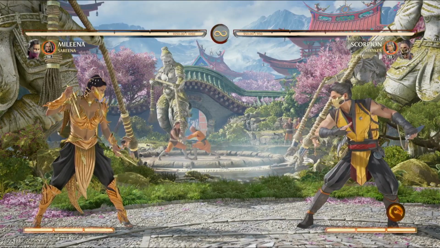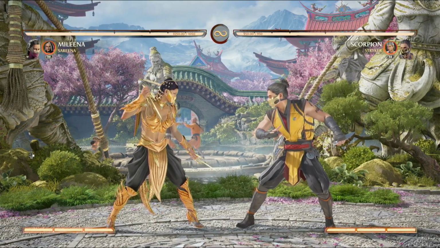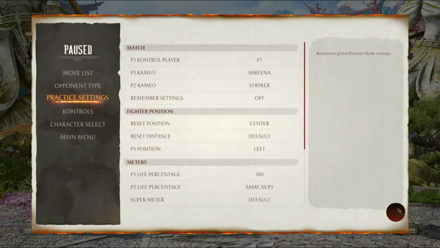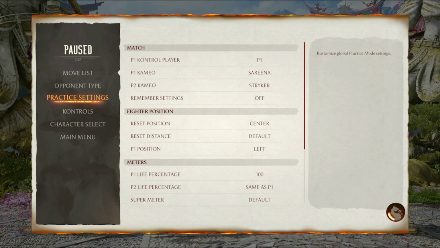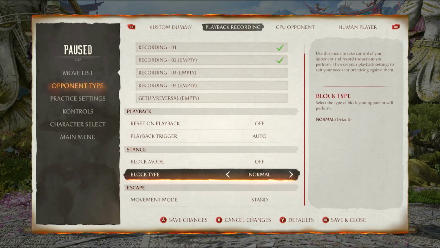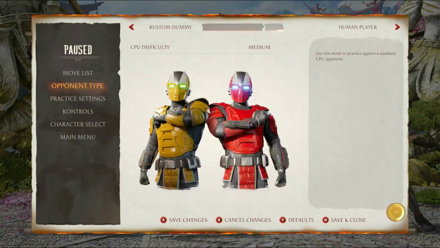Another thing I like to do with her ball roll, I would say this is like a counter for poking. So let's say I poke, right? So I poke Scorpion, and then he tries to poke me back. I'm going to try and ball roll him. So I'm going to show you what I mean by that. So I'm going to play Mileena. I'm going to make Scorpion block. Oh wait, I'm playing Scorpion. Hold on.